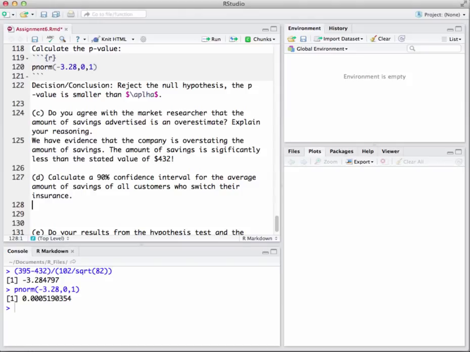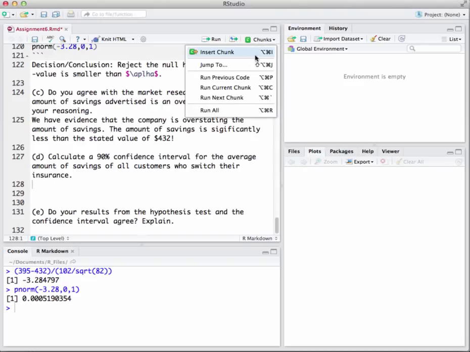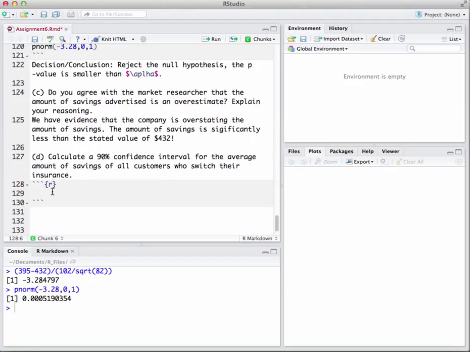Okay, well, to do a 90% confidence interval on this, what we need to do, hang on a second, I'll get the right page in my notes here. Sorry about that. Oh yeah, there we go. Flip the page to the right page. There we go. So we need to get x bar plus or minus z star times the standard error of the x bars. So let's go ahead, insert a chunk, and let's let R do the arithmetic for us.